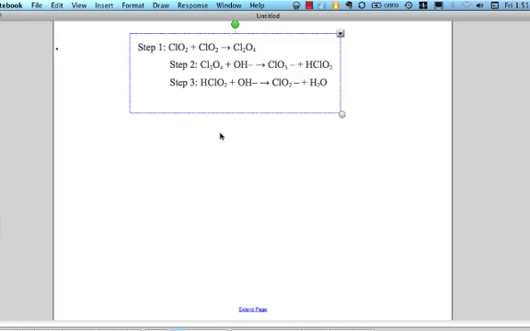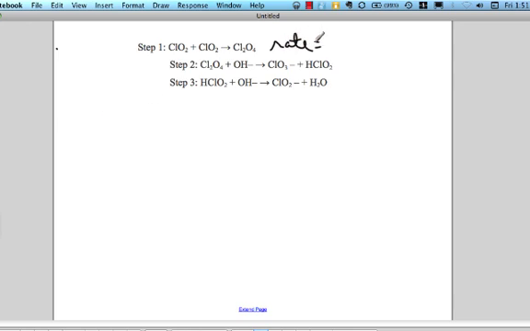We've already determined that since OH minus does not appear in the first step, the first step cannot be rate determining. The first step gives me the right order for ClO2. If I were to write a rate law from step 1, and remember we can do this from elementary steps, and that's one approach to doing this type of question, is just to write the rate law for all the steps. The rate is equal to, for the first step, ClO2 squared, because I've got 2 of them. Okay, but it doesn't have OH minus in it, so the first step cannot be rate determining.